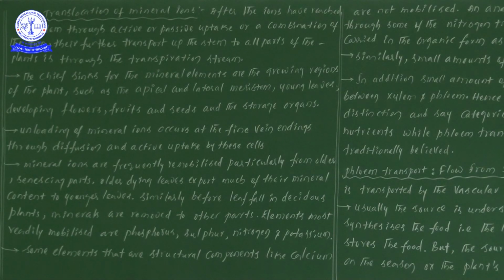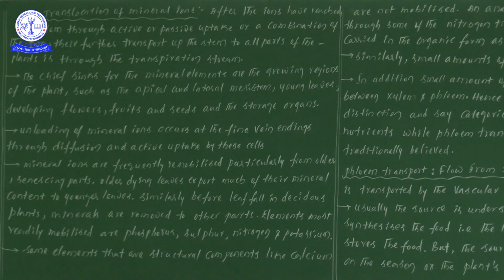Students, now in this video we are discussing translocation of mineral ions. What is our video regarding? Translocation of mineral ions. What exactly will we learn? We will learn how the minerals or ions in the xylem of the root are translocated to all parts of the plant. So we will discuss that in this video.